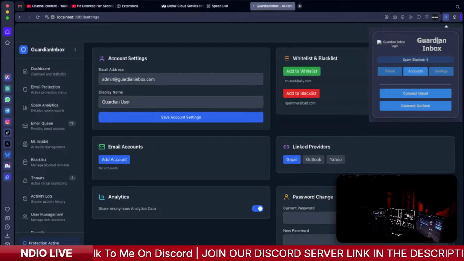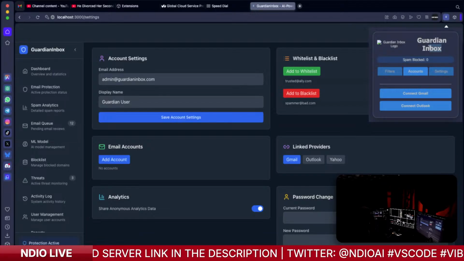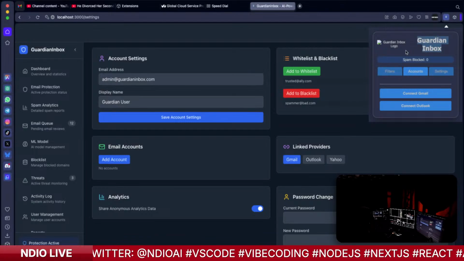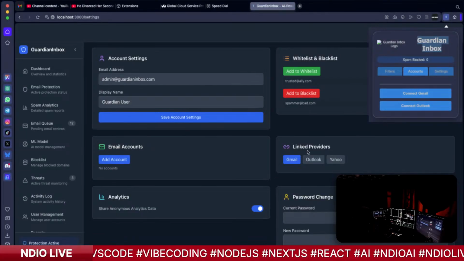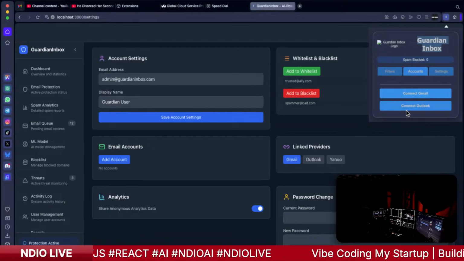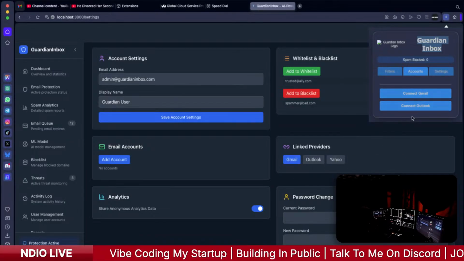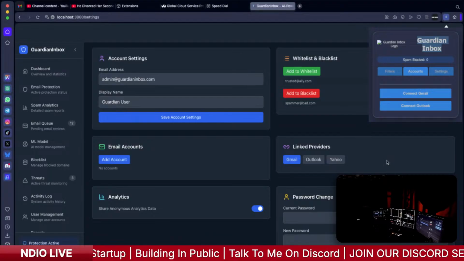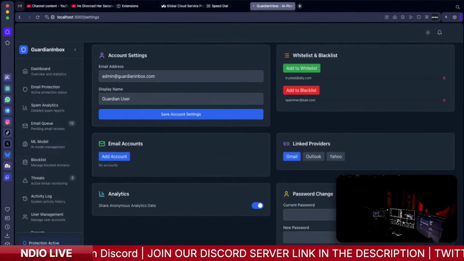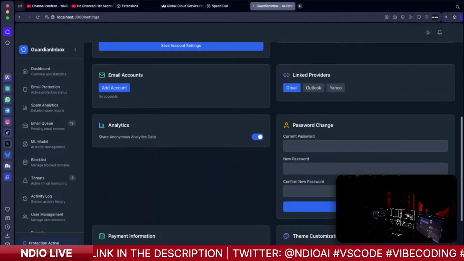Now I'm gonna rework the header here. The logo is gonna be on top center. Guardian Inbox is gonna be reduced to probably an H3 or H4, smaller text size under the logo, and the rest remains the same. So this right here, the linked providers, this is what you're going to be seeing represented here. And again, this is dynamic. The more linked providers you have here, it'll be reflected here as well on the extension. So that's pretty much what we got. And what else? So right, change password is going to be somewhere here. I gotta restyle the dashboard. This is all over the place.